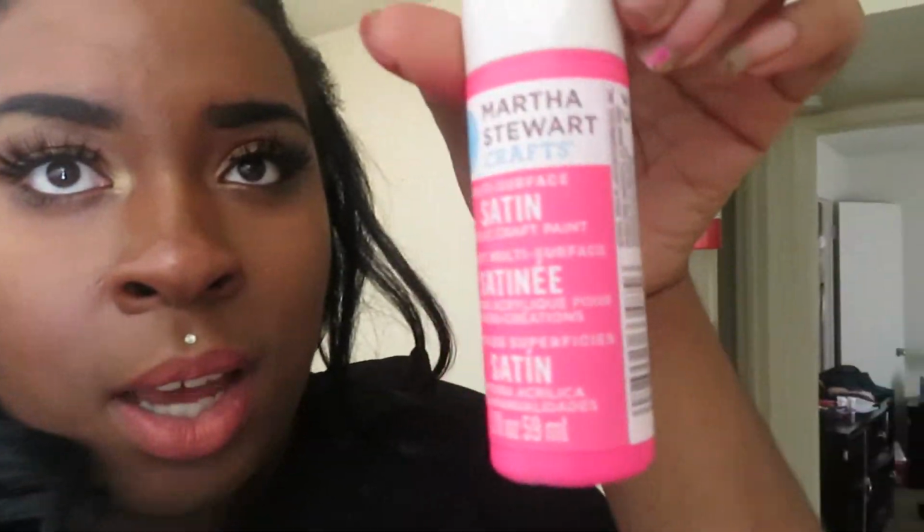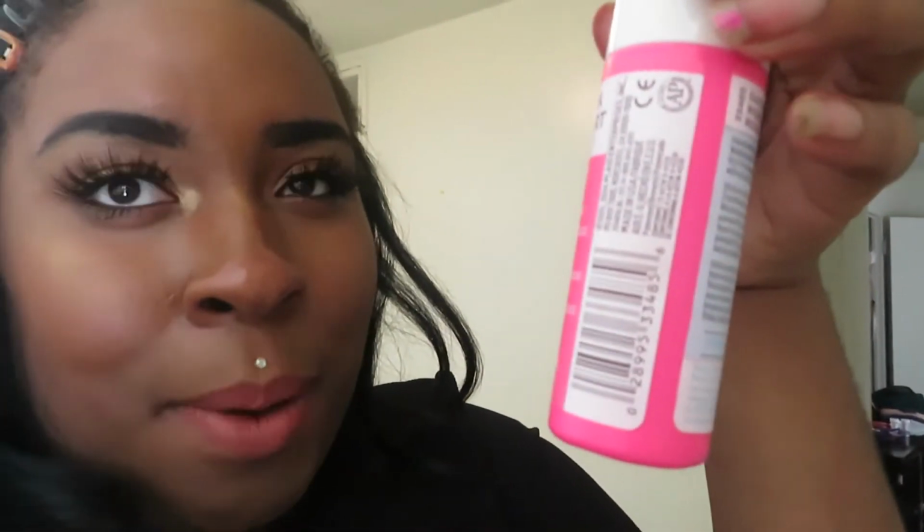All right. So first of all, I actually decided not to get spray paint because I wanted a very highlighter pink and I didn't see a highlighter pink spray paint. So I got this colored paint. It's so light. Let me see. This colored paint, it's like highlighter paint, right? Highlighter pink.